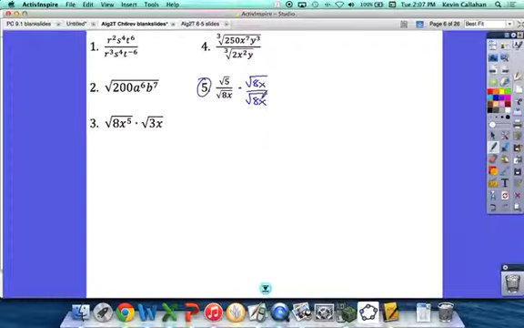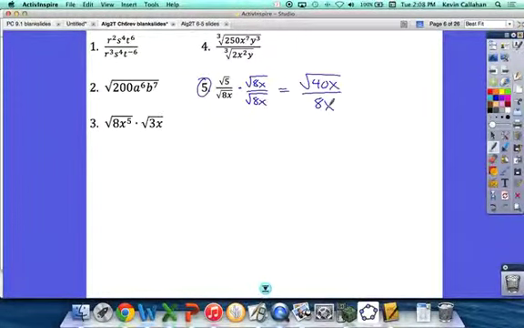What do you get when you multiply the numerators here? That's like when you're multiplying radicals. You just put them all together under one radical, right? This becomes the square root of 40x. And what do you get when you multiply this? Square root of 8x times the square root of 8x. 8x.